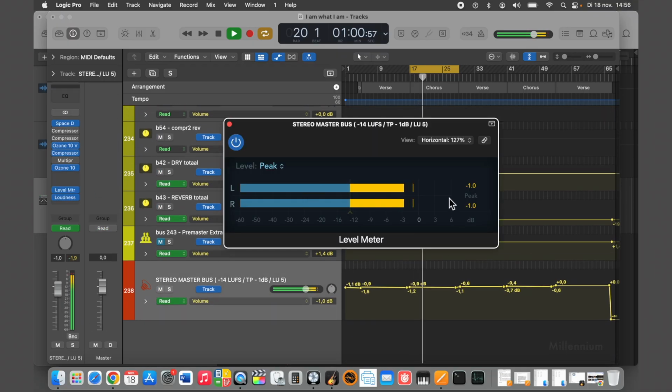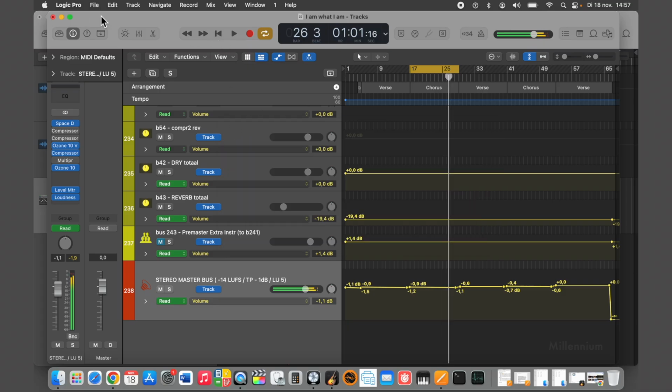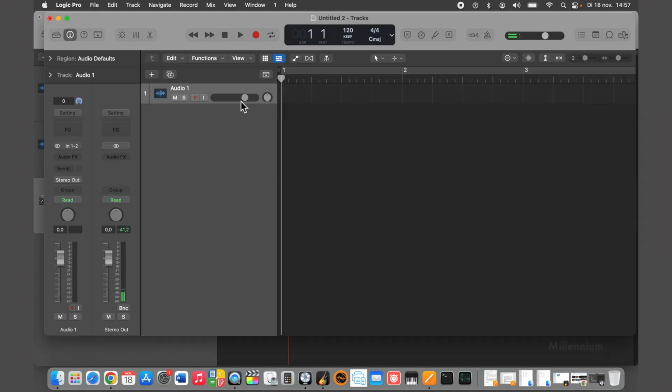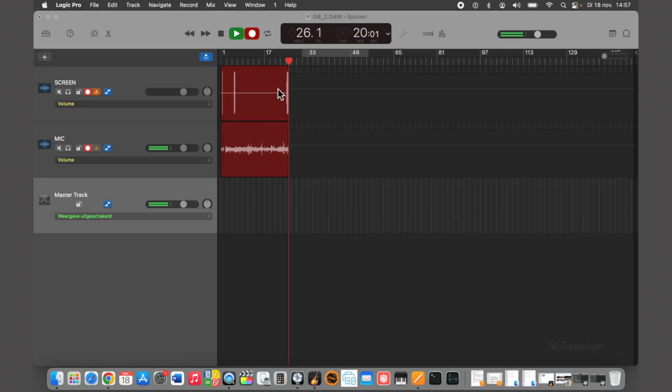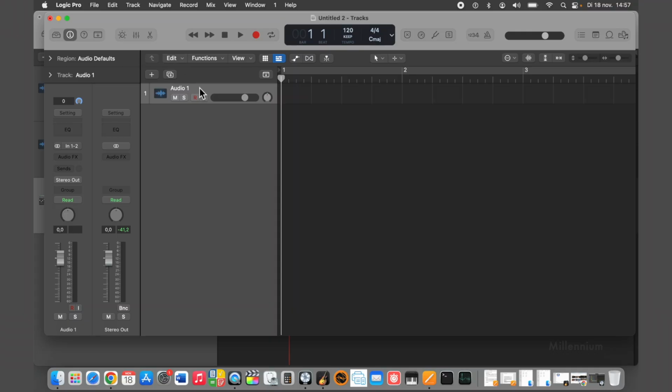If I open this here, it's -1 true peak. So I'm 1 dB away from clipping. 0 would be the maximum, and if I go over 0, it would clip. So this song is set to be a little bit away from clipping. And that's what you see when you see my recording in GarageBand, that I'm a little bit away from the sides from clipping. So thanks to 24-bit, no problem anymore. You put it on 24-bit and then when you start recording, everything is all right.